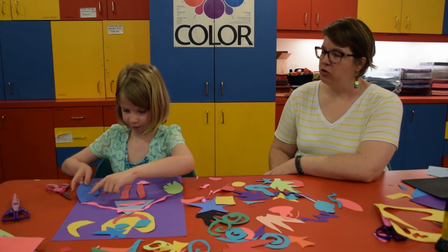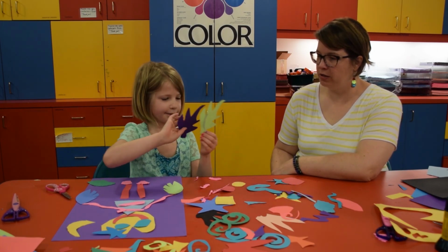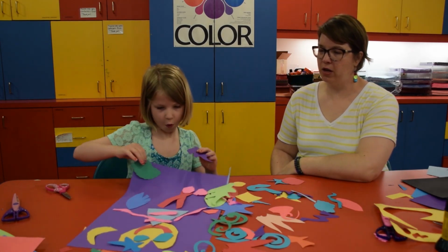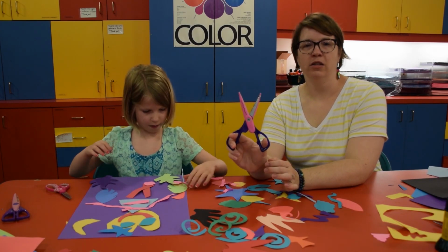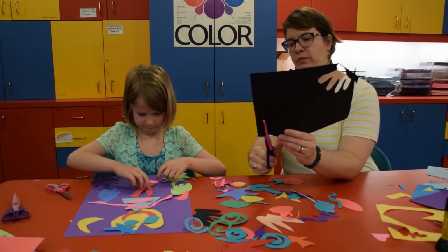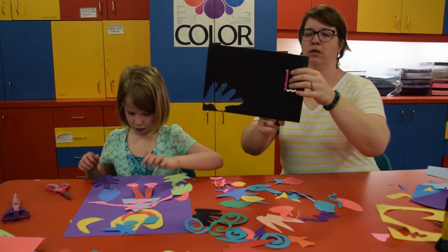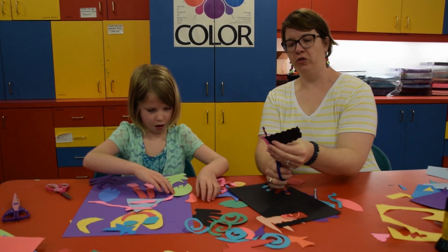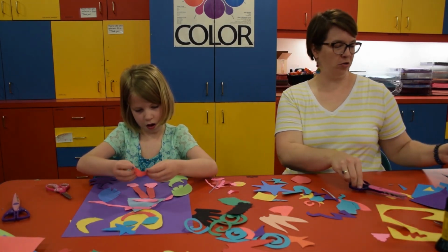But we're using the construction paper, and so she is composing her own design however she wants. We started with the shapes that I had cut out, and then she's also cutting her own shapes. And she's using some of these fun scissors that give you different effects. I can cut the shape out and get a different profile than just a straight edge. So if you have scissors like this at home, you can use those.